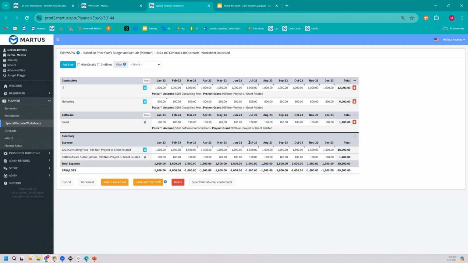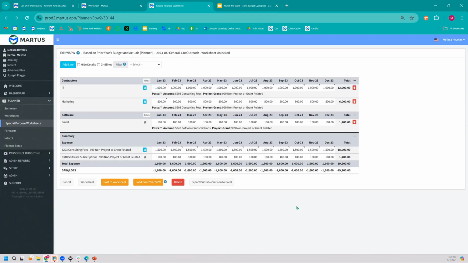And so while it may take a little while to get some of this stuff into a special purpose worksheet, it is super helpful once you're there. So we do have a Watch Me Work from back in March when we did our previous one, all on special purpose worksheets. I definitely encourage you to check that one out and learn more. And then if you want to dive deeper, let our support team know. We would love to help you out with utilizing this option because there are a lot of really helpful things that you can do, including things like make templates and allow your users to pull those lines into their special purpose worksheets. We have a lot of customers who do that for travel things where they're setting a travel cost and things like that.